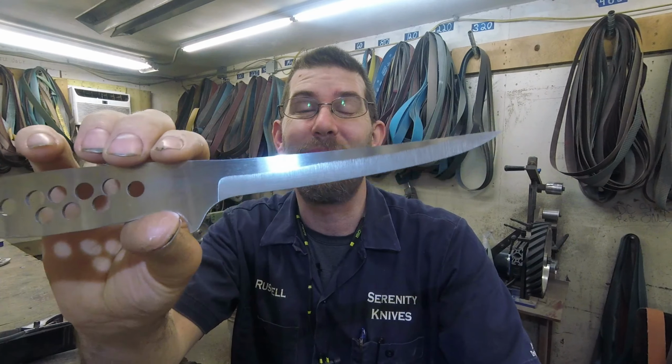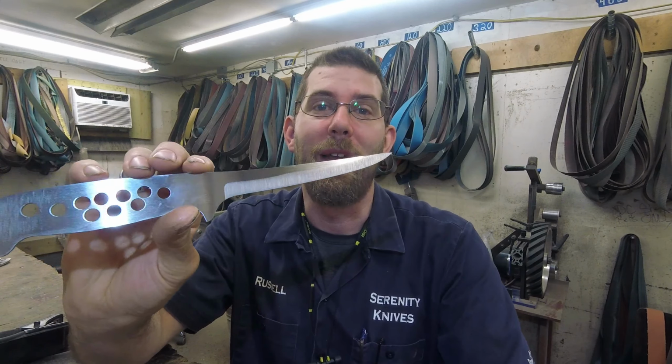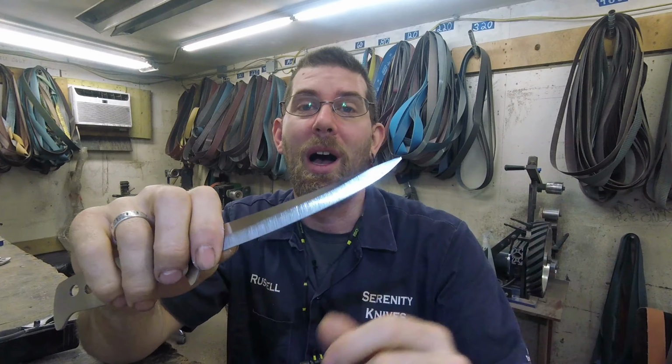This is a z-finite steel, so this is one of the steels I use for when you want something flexible. So like the fillet knives are all made in that. So I did this with 10 separate knives yesterday, and I'm going to go back over 80 grit on all of those, put those aside, and then I have the rest of the customs that I got caught up yesterday.